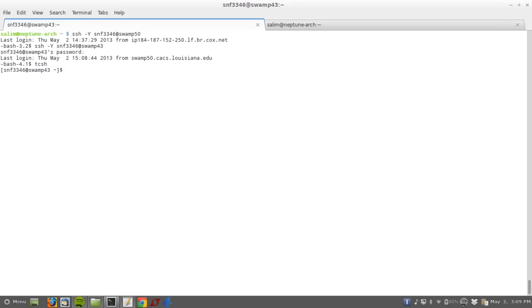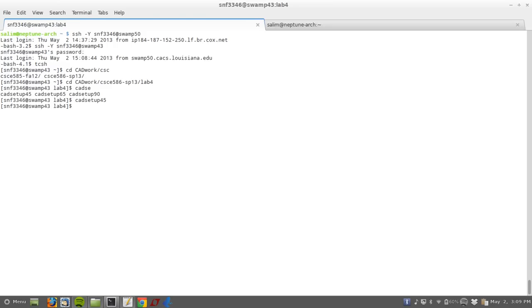And then, as usual, we just go into the project directory and run cat setup 45. In here, okay, so last time, if you remember, we synthesized the Verilog files and we got the .vh file, which is the Verilog netlist, the output of the synthesis.